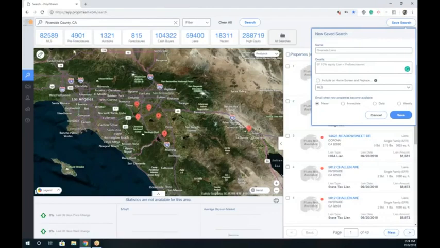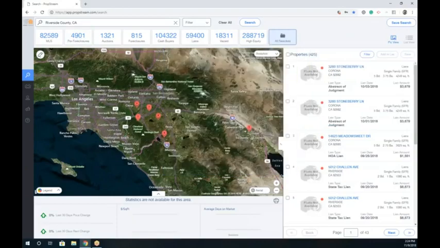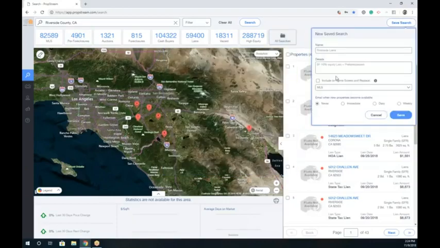Now, here's the cool part too. You see these boxes at the top, they're not permanent. So if there's a box that you don't like, you can actually check off this box and replace any of these boxes at the top. So if let's say you want to replace the lien box or the vacant box because you don't do it, have fun. If you don't replace a box, that's fine. All of your searches will be here in the all searches folder. So you can save as many criteria as you like.